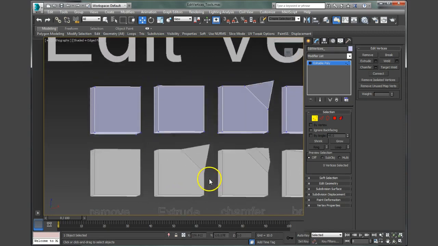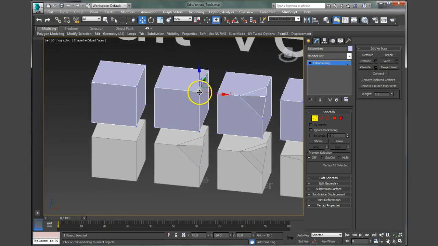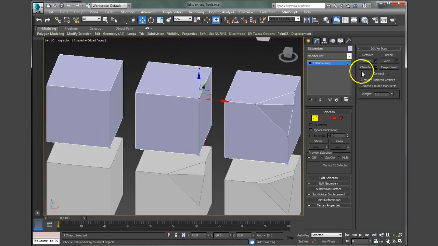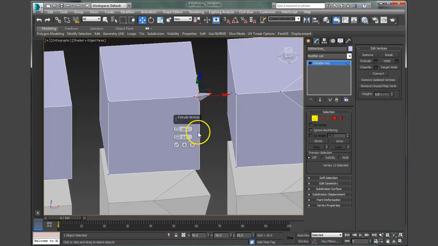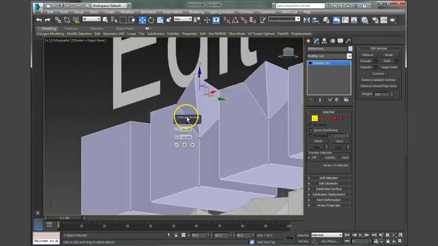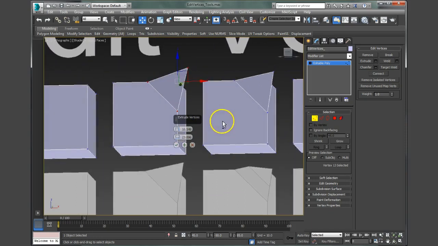So we have here extrude, pretty simple. We are going to extrude something out or create a spike or something. You could simply extrude, and here we go. You get the options box. Here's the height, and here's the distance, right? So we can spike that out, and we got like a corner spike.